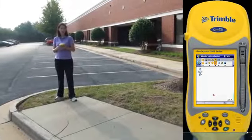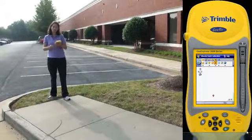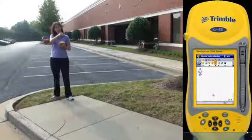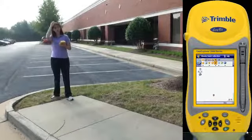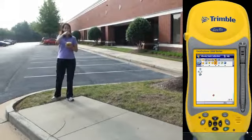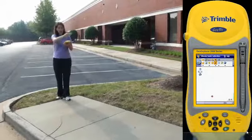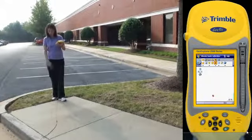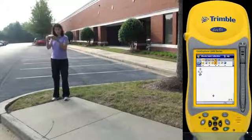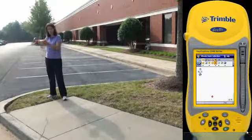To collect a line in ArcPad. So here we are — we have a sidewalk right here and we're going to collect the sidewalk. The sidewalk has a turn in it so we're actually going to grab a couple different dots along the way. Whenever you collect a sidewalk you're really connecting dots, and the order that you collect the dots in is the order it's going to be drawn in. Remember this is your GPS receiver, not your feet. So you're going to put your GPS receiver over what you want to start collecting.